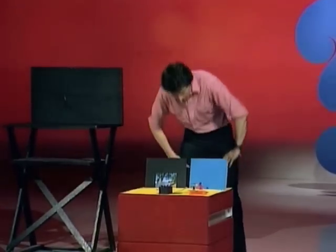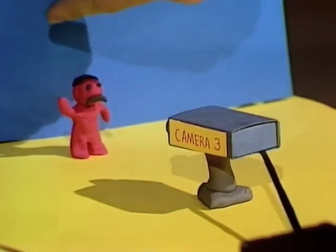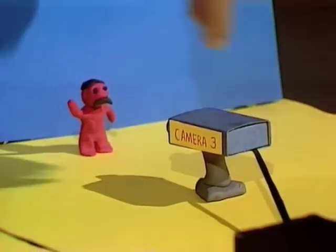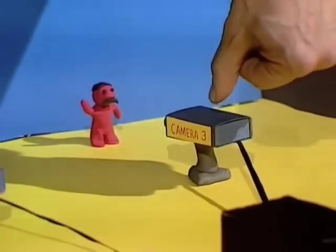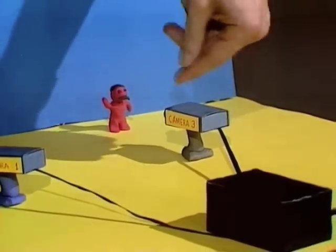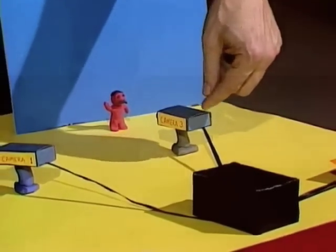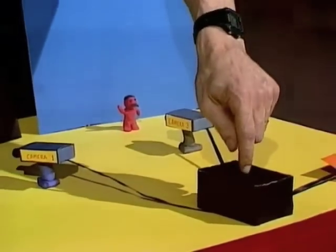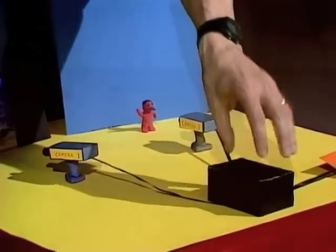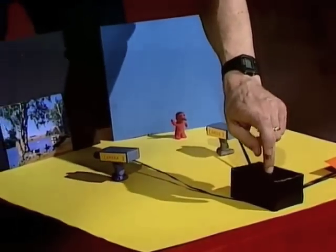Well, what is chroma key and how does it work? Let's have a look at this model. There's a little guy standing in a television studio in front of a blue wall. And there's a camera pointing at him, camera number 3. And that camera can be programmed so that it sees everything except blue, so that the message that goes back to this little black box, which is in the control room, says, okay, we can see everything out there except blue. We just do not see that color.